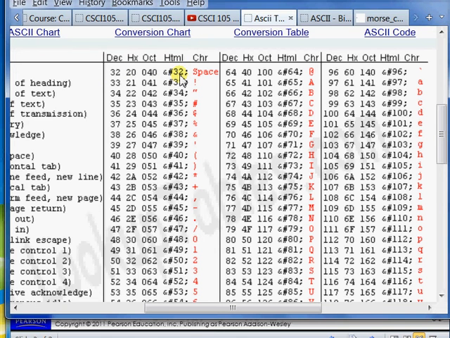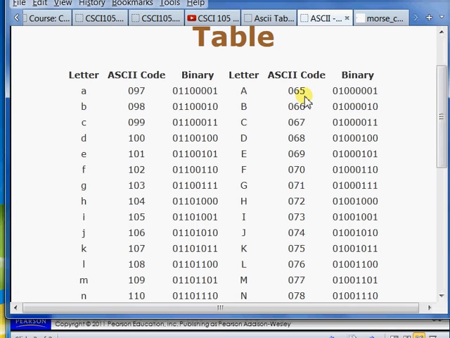So if we wanted to put in a capital A, the decimal number for the ASCII table is 65, and we could put ampersand pound 65, and that's capital A. Note capital A 65 here. It's the same ASCII table that's shared throughout the world.